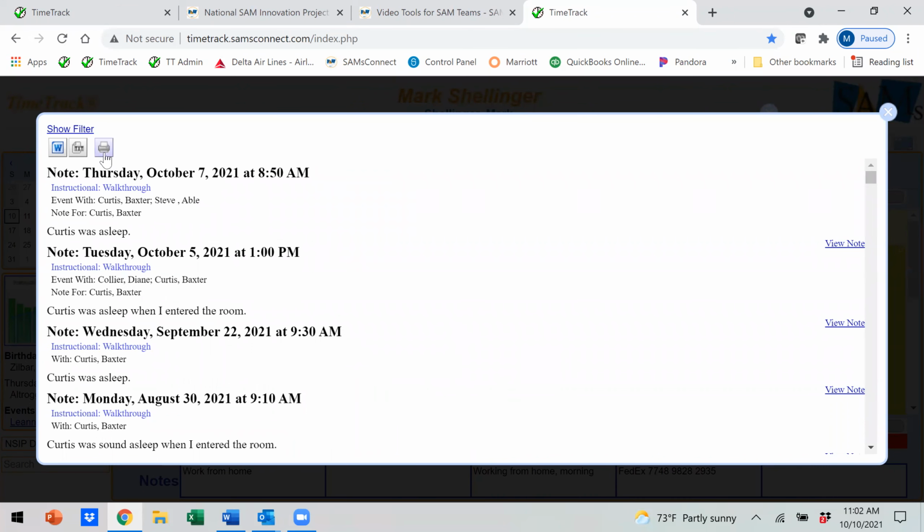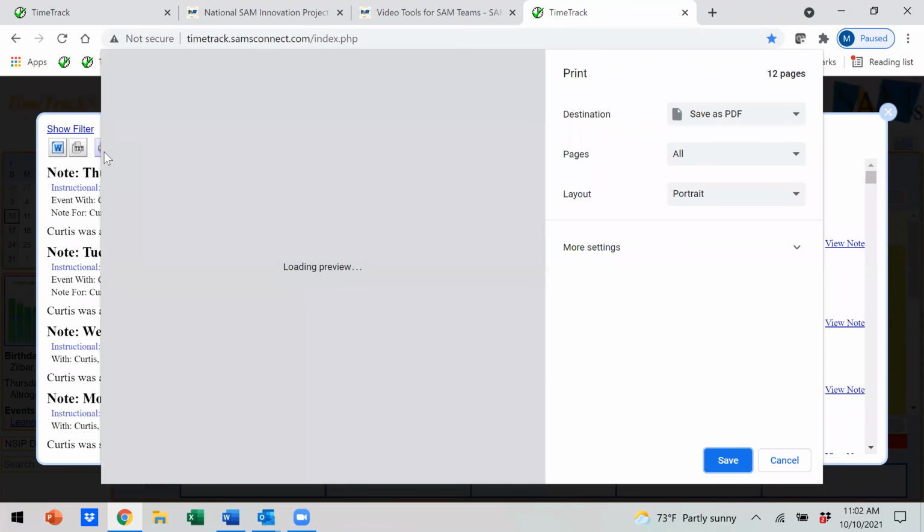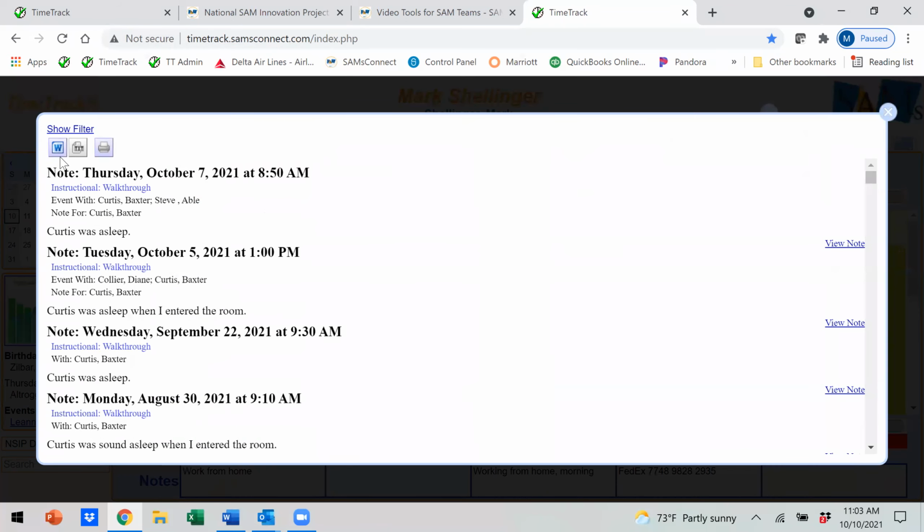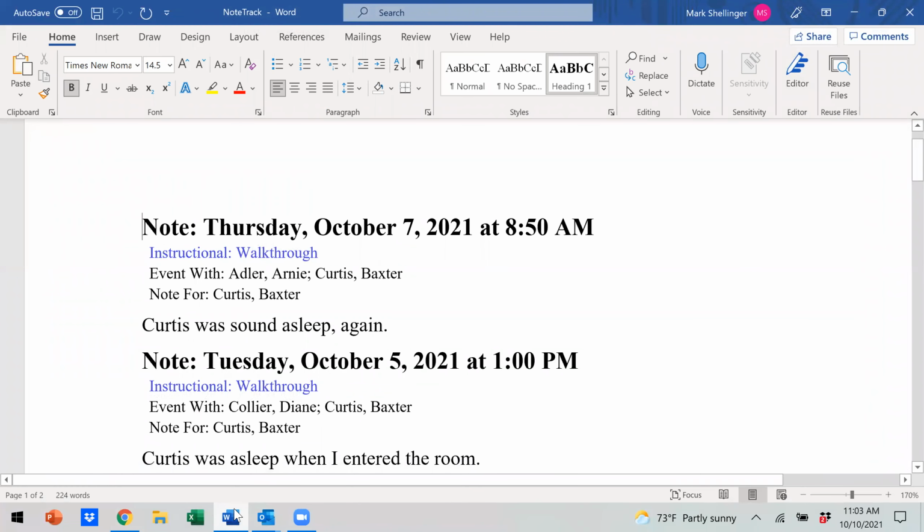Now, I can print the notes if I want to share them. Just by clicking the printer icon, it will convert it to a print view, and then you could print it if your computer's attached to a printer, of course. I can also convert these to Word by clicking the Word icon at the top. The reason I might want to do that is that converting it to Word makes it much easier to do the editing I might elect to do. I may have written some things or dictated things that I might not want to share.